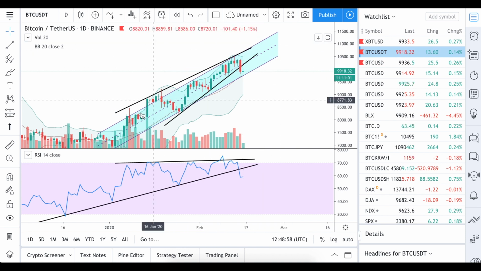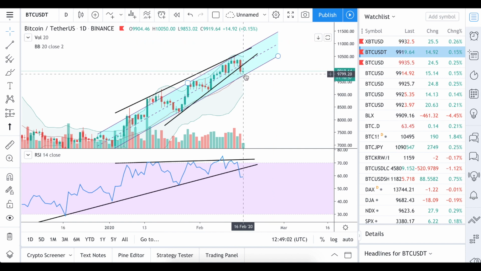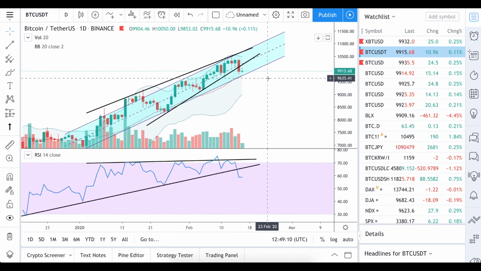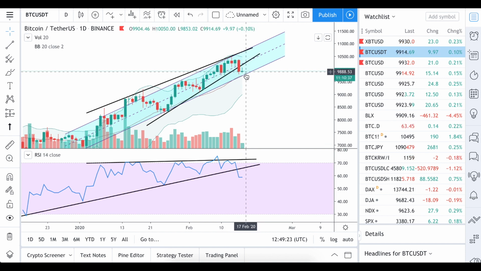And we are actually still in the ascending channel, around the bottom of this channel, so we might test it and then have a pullback from it. On the daily time frame, we are a little bit above the Bollinger Band's baseline. It's actually very close to this line of the bottom part of this channel. So again, we might test it and then have a pullback to the upside.